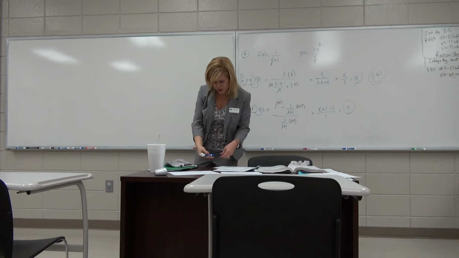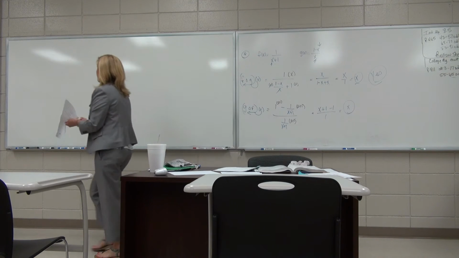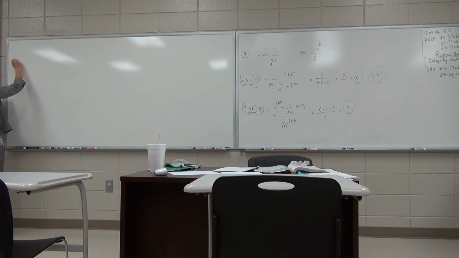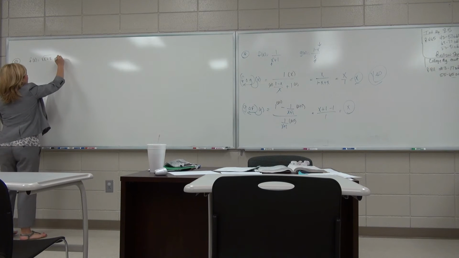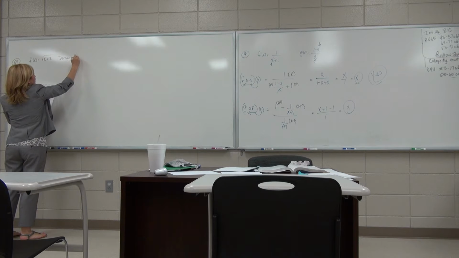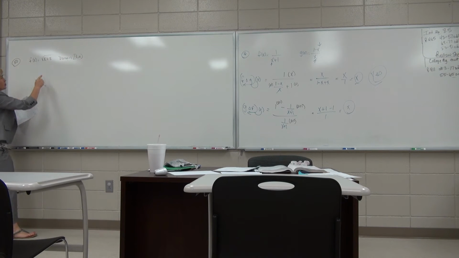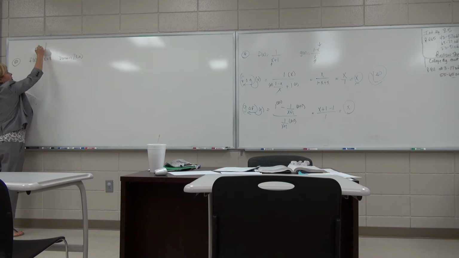This next one is actually number 50 in your book. You're told that f of x is equal to the square root of x plus 8. It also has written down here that this domain would be from -8 to infinity. Because remember, this is a square root graph, and you ask yourself what would make that 0. -8 would make that 0, right?